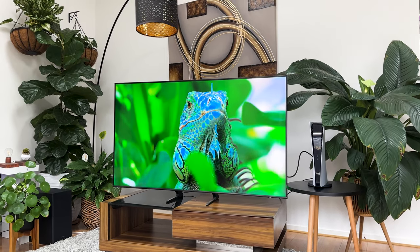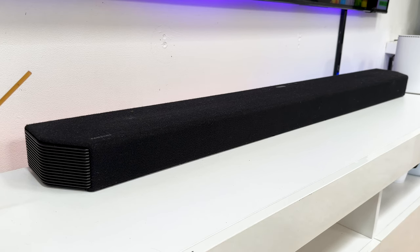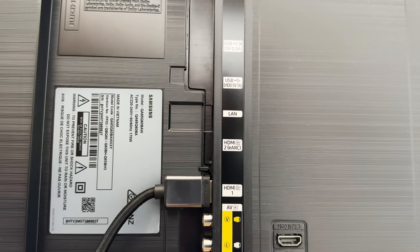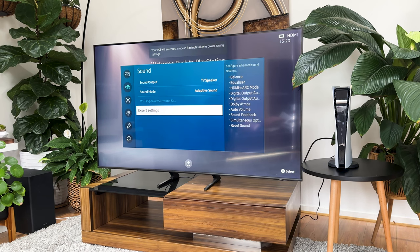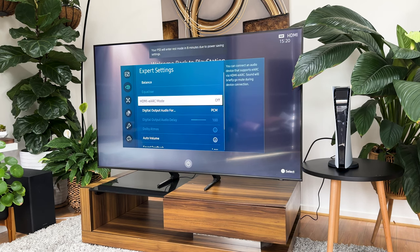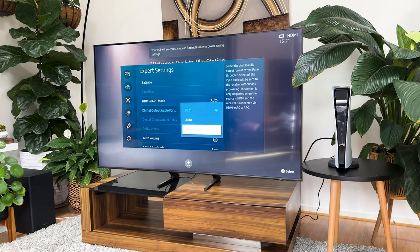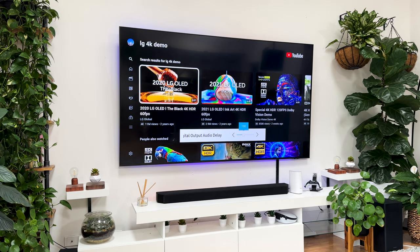When it comes to audio and sound, the Q60B produces decent audio quality, and if your use case ends at listening to dialogue it will be just fine. But to get that immersive audio experience, investing in a soundbar would be worth it. The Q60B does support ARC and eARC technologies, which allow you to pass high quality audio from a connected source through to your soundbar or home theater. To use it, set the HDMI eARC mode to Auto — this will automatically detect your TV when you turn it on. You'll also need to set the digital audio output format to Pass Through. If you notice any delay between the action on screen and the audio, adjust the digital audio output delay setting, which varies depending on the audio device.